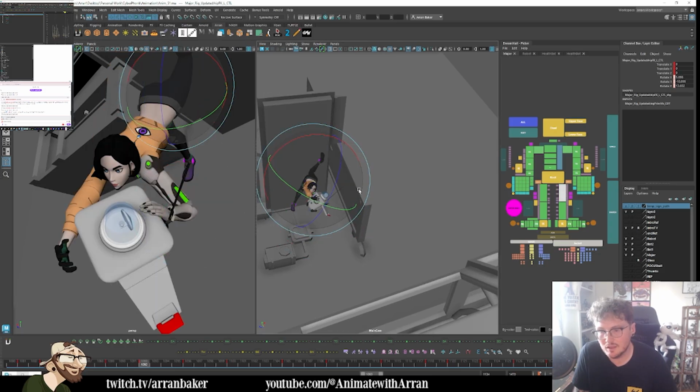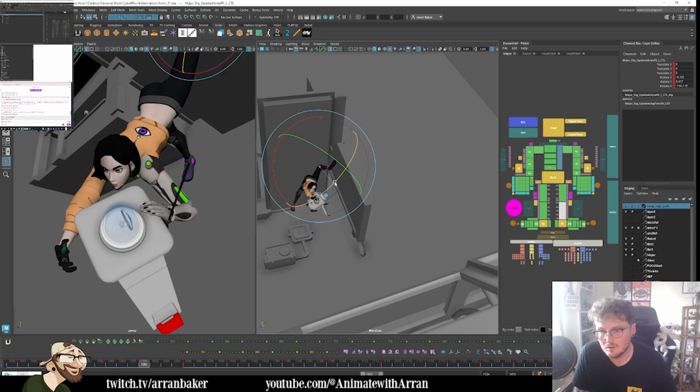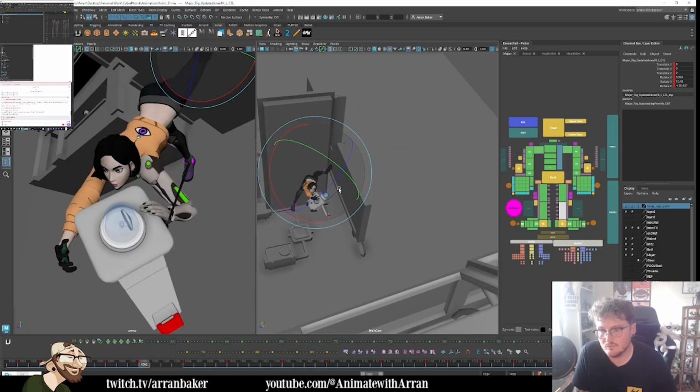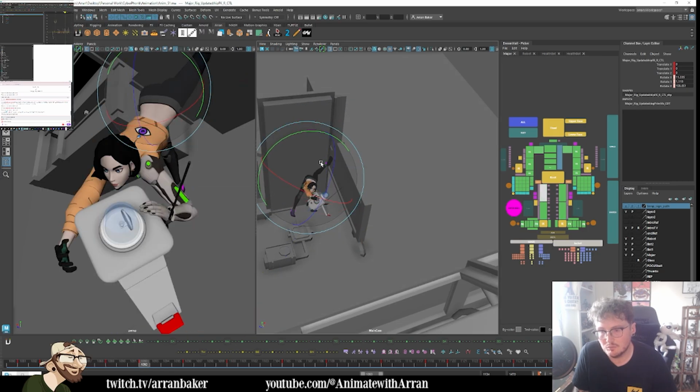And then I want to keep that leg out. I feel like it needs to be a bit straighter as it comes through. Then we're leading down with this leg.